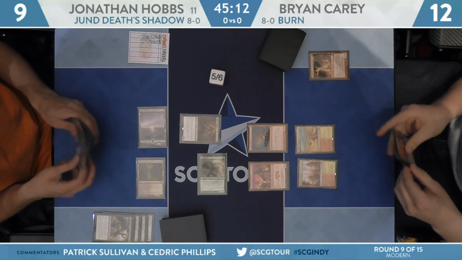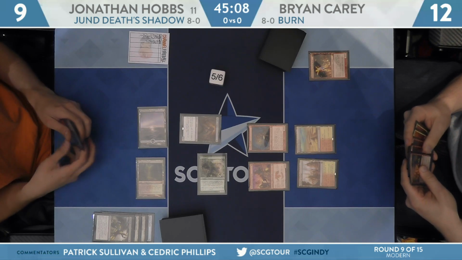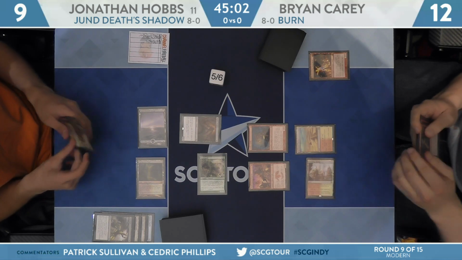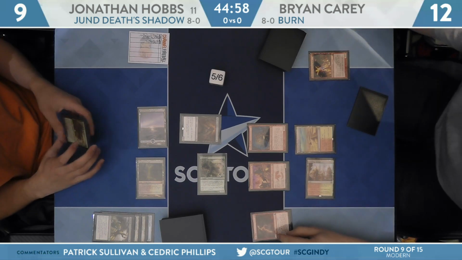We head back over to Bryan Carey, who's picked up another copy of Boros Charm. Again, it's going to come down to some sequencing here, because Carey has 2 Boros Charms in hand, 2 Rift Bolts, and a Skewer the Critics. And how are you supposed to sequence this one, partner? Well, if he's got 2 Rift Bolts, that makes it easy. You just suspend both.